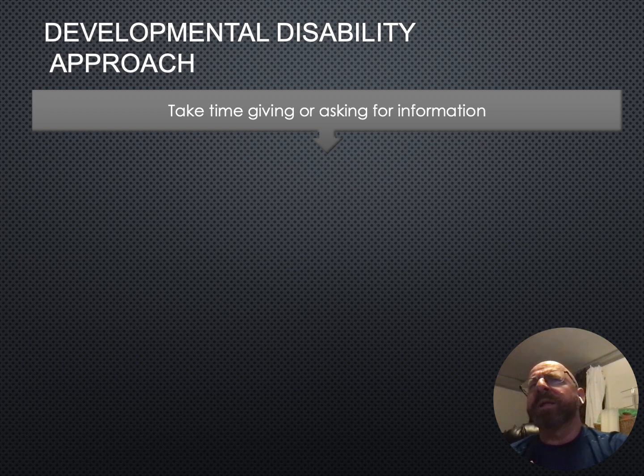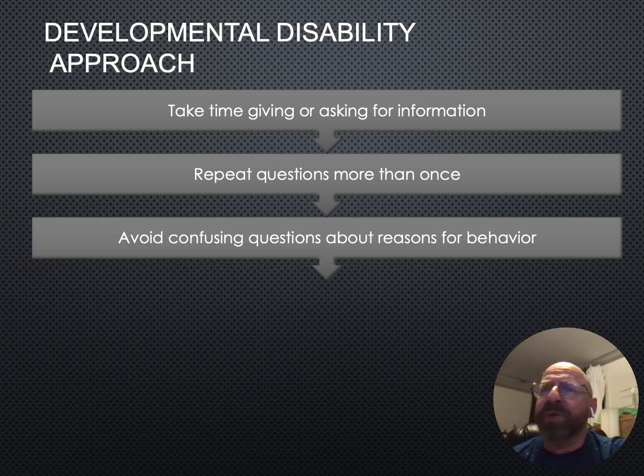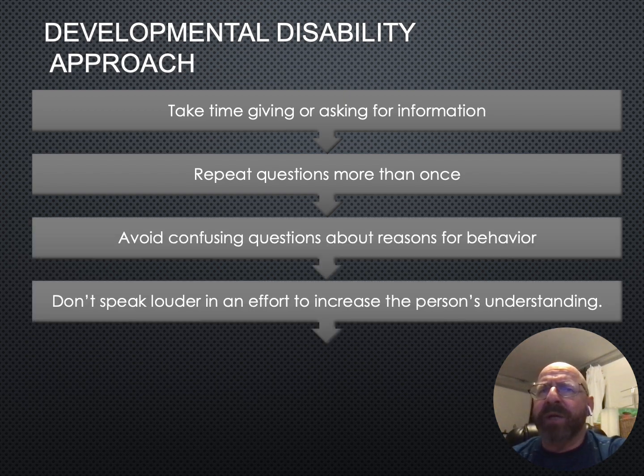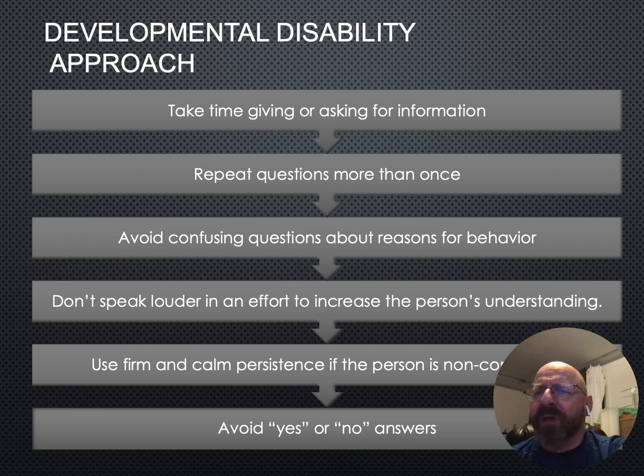Further, and I think this is important for almost any patient that's having challenges understanding, whether they have a disability or whether they are just overwhelmed: take time giving or asking for information. Repeat questions more than once if required. Avoid confusing questions about reasons for behavior. Don't speak louder in an effort to increase the person's understanding. Use firm and calm persistence if the person is non-conforming, and avoid yes or no answers.